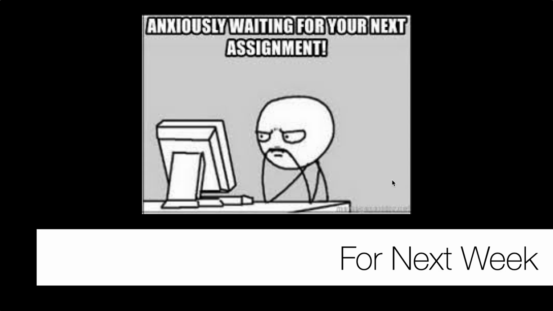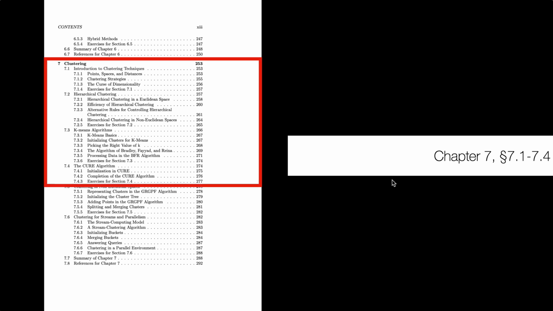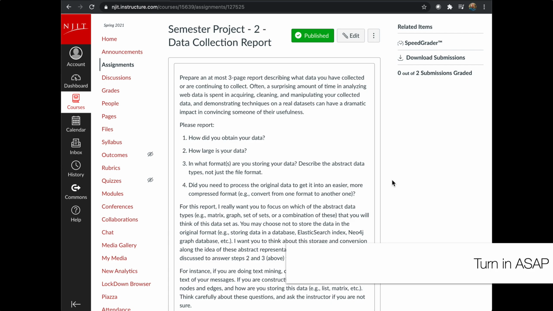Next week is going to move on to Module 4, where we talk about clustering. So there's a particular chapter in the text for this, Chapter 7, and I want you to be reading Chapter 7, Sections 7.1, 7.2, 7.3, and 7.4 to get an idea about clustering and its techniques, different kinds of clustering that we'll talk about, primarily hierarchical clustering and k-means.